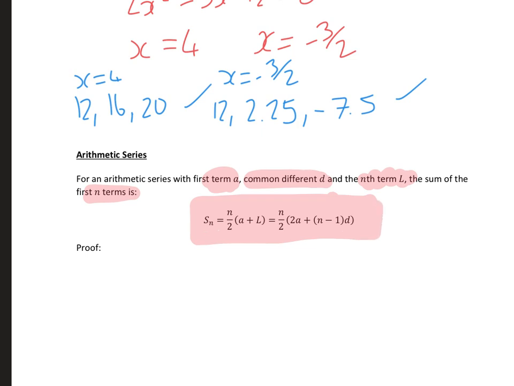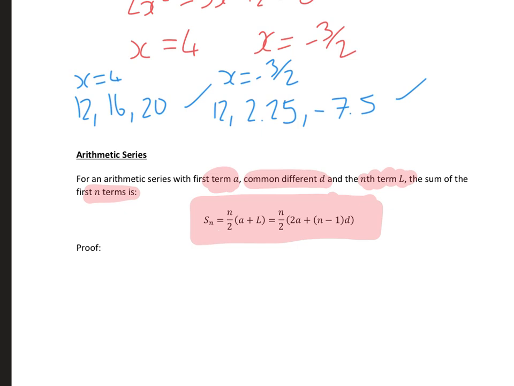Now to prove it, this goes back to a mathematician called Gauss, who came up with this idea in a lesson when he had a supply teacher once. I'll tell you this story in class, because it's an interesting story. I might even time you to see how long it takes you to add some numbers together.